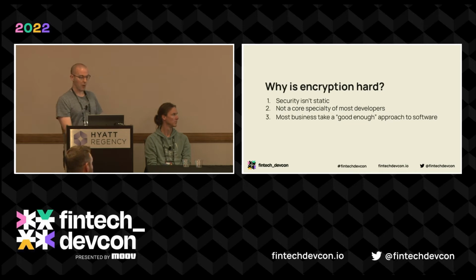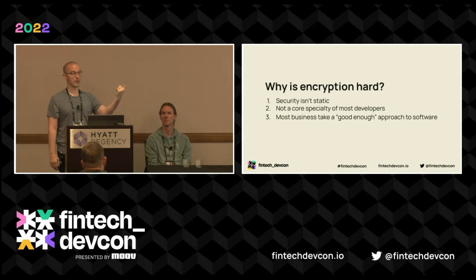So why is encryption hard? Again, security is not static, right? I think a lot of us think, oh, it's just a key, I'm just encrypting, I'm just decrypting, right? A lot of us think that. But if you look at this, we had 3 different things that changed our approach to security. The first one was a compliance change, right? We all remember the Notch example, the very first one, right? That's a real example, by the way.